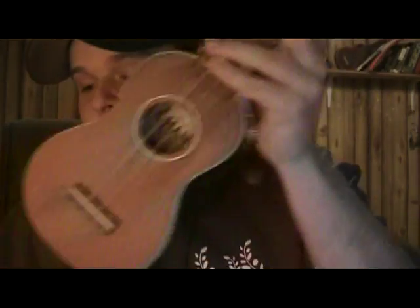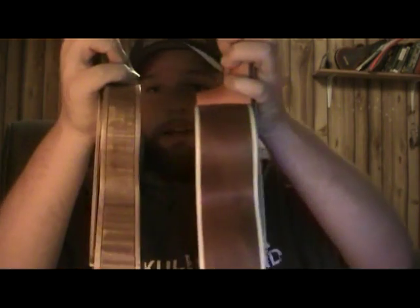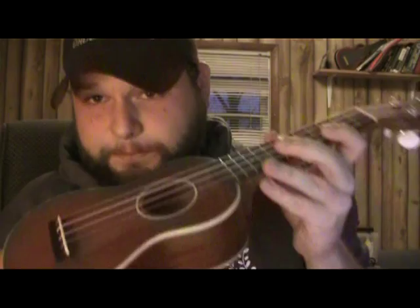So what I'm going to do now is compare it to another small-bodied uke that I have, but here, one more time. That thing just resonates the whole time I put it down. Okay, this is the Ohana Sopranino. It's smaller in body size, but thicker, like a regular uke. This is the smallest of small ukuleles. I decided to compare it to this one because this mahogany instrument has a small volume, like the Kala would have a small volume, but in a different way. So here it goes.